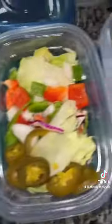And now I'm just making a salad, and I made a homemade dressing. I'm going to just do a salad with bell peppers and jalapenos. And then this is the completed product.